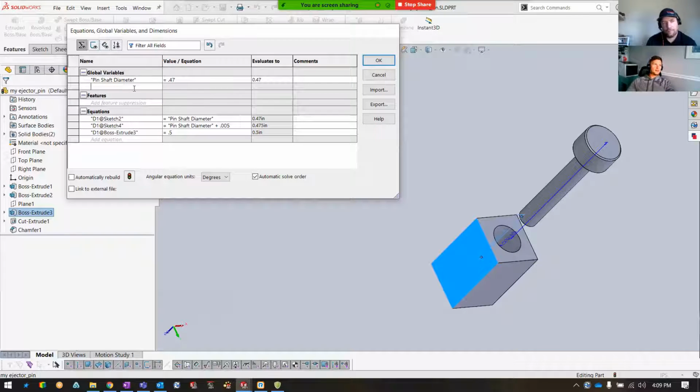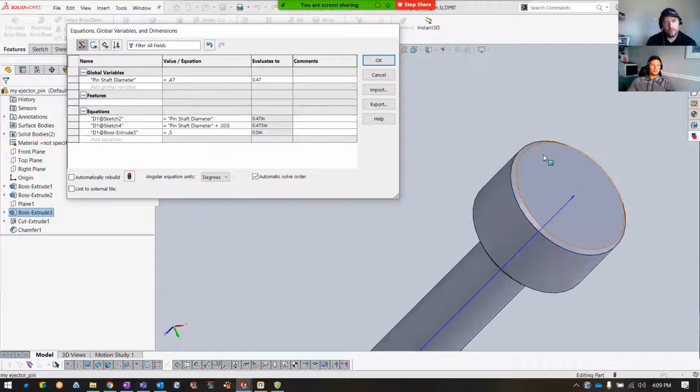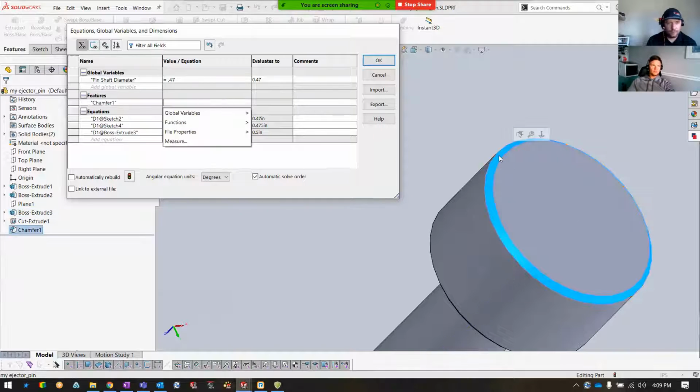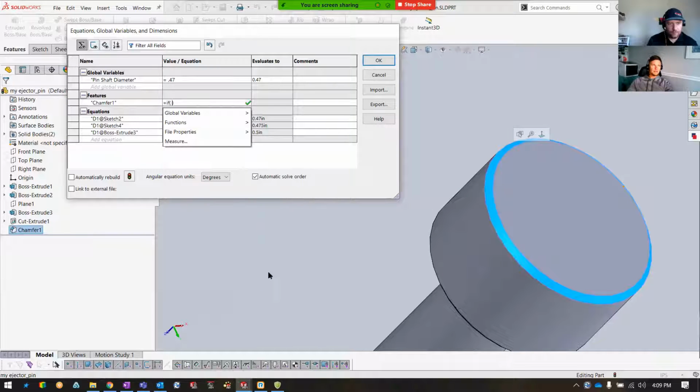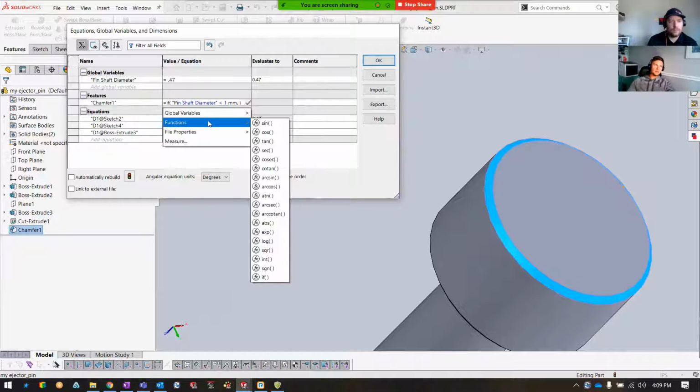If you wanted to suppress a feature, for example this chamfer, if it's only applicable after a certain value of the pin shaft diameter, you can grab that feature and write a function here to suppress and unsuppress it based on an if statement. So if my pin shaft diameter is less than a certain value, they go with 1 millimeter, you just continue writing that statement.